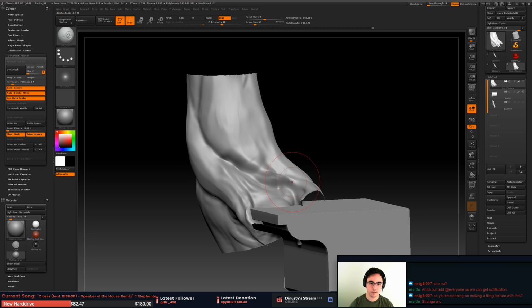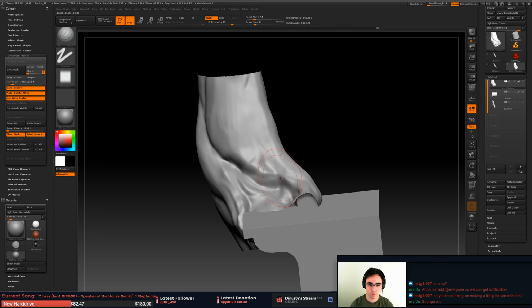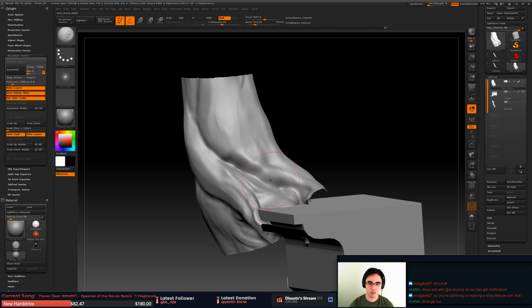Oh yeah, and if I invert that and then do this, maybe I can clay tubes it, smooth that out, and this can just be part of this.